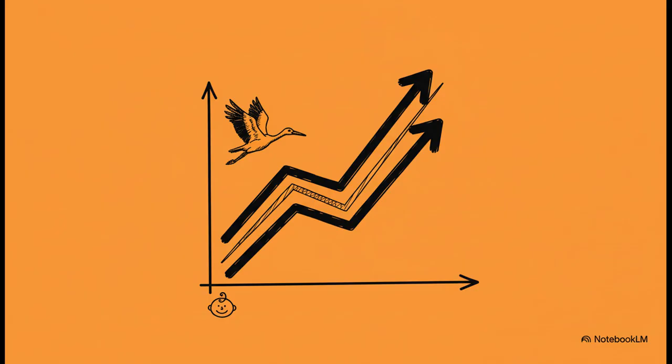And here's the thing. The data was undeniable. When the number of storks in an area went up, so did the number of human babies. And when stork numbers went down, the birth rate dropped right alongside it. The two numbers were moving together in perfect lockstep. So what was really going on here?